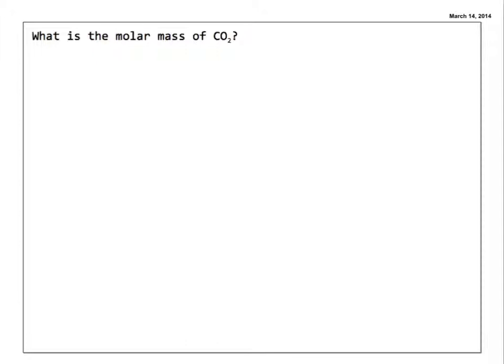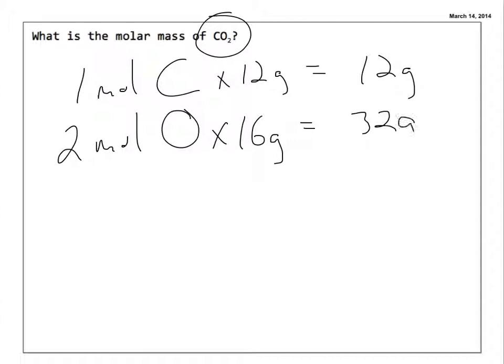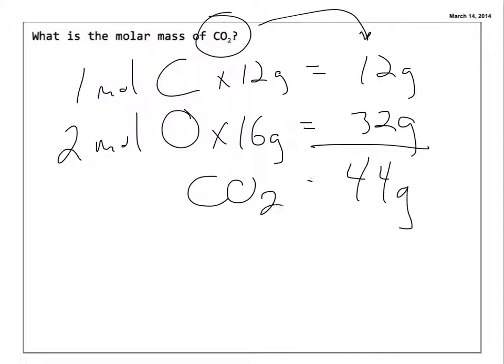So the first thing is calculating the molar mass of a compound. A compound CO2 has two elements. It has 1 mole of carbon and 2 moles of oxygen. So that's what the numbers here mean. CO2, 1 carbon, 2 oxygens. If you look up carbon on the periodic table, it has a mass of 12 grams per mole, and oxygen has a mass of 16 grams per mole. So we have 1 times 12, which is 12, and we have 2 times 16, which is 32. So the mass of the compound is just the total, which is 44 grams. So CO2 has a mass of 44 grams per 1 mole.